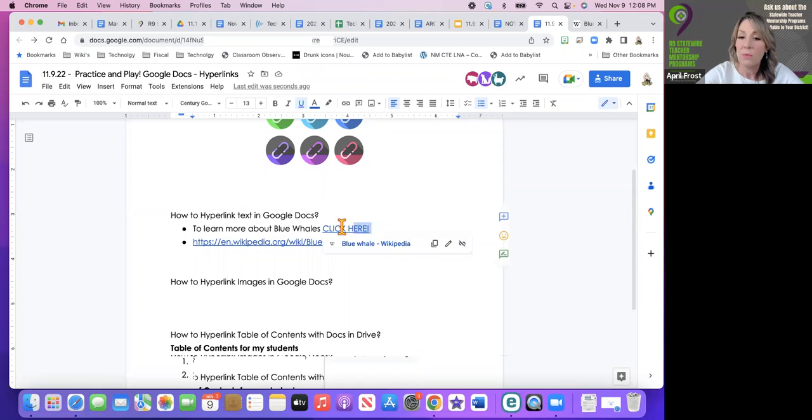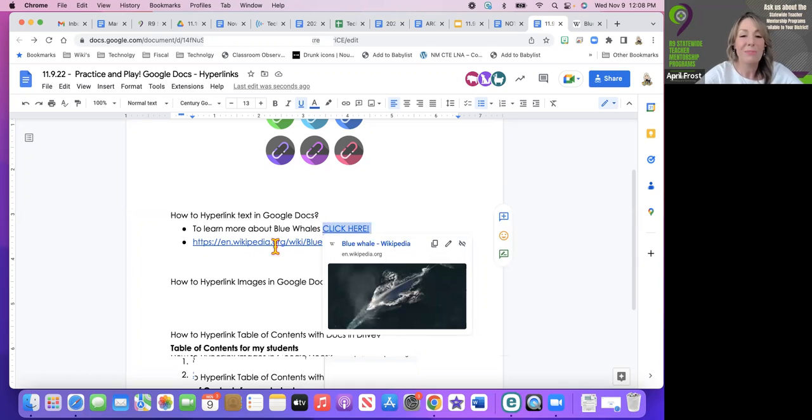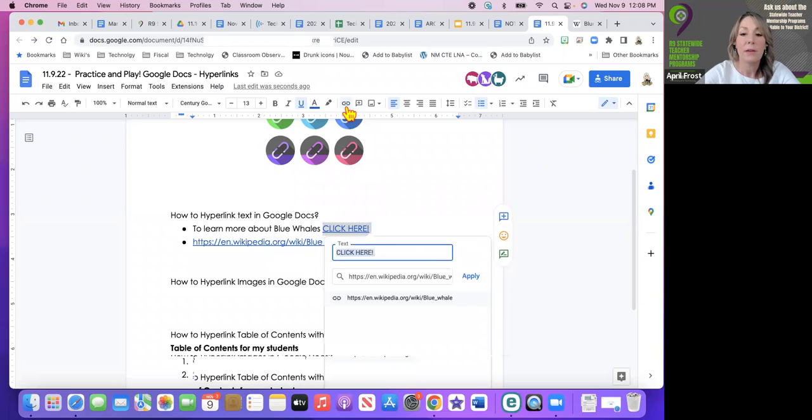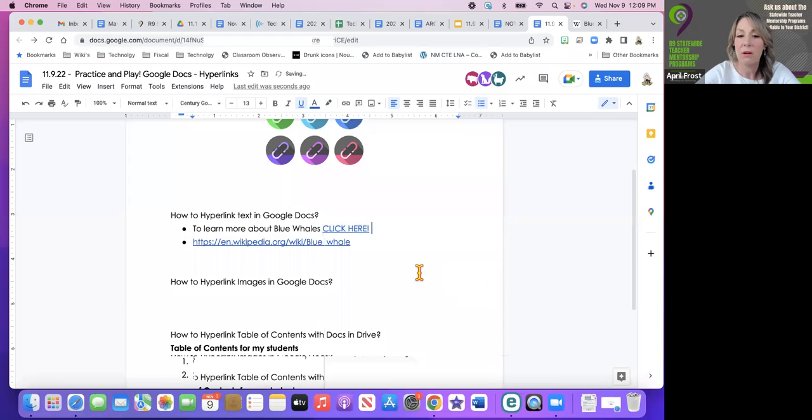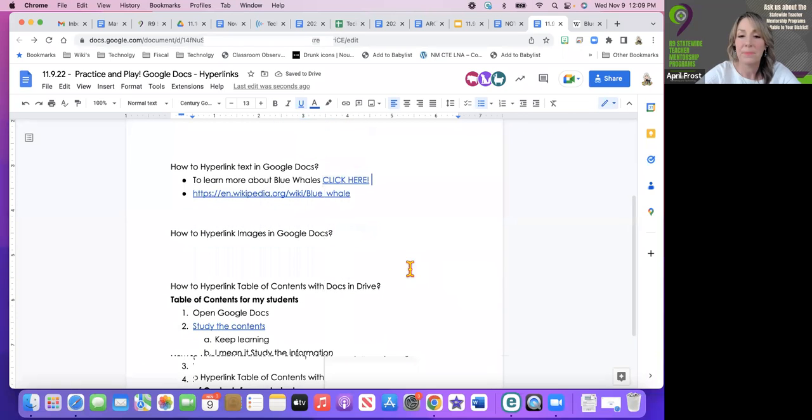Bethany showed us the same way. She said, you know, I don't want a messy little URL address. It's super long. I need to condense it. I need to work smarter with my real estate. So we did click here, highlighted the click here, went up to the top where you have an insert link, and the text that will show is click here, which is correct. And then we just apply our hyperlink. Okay.